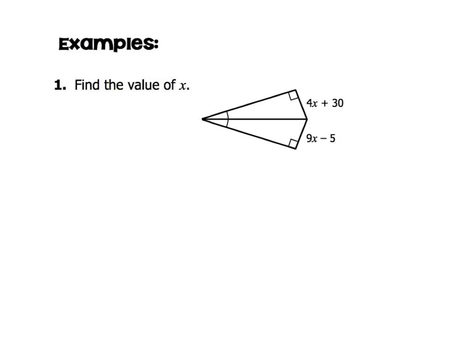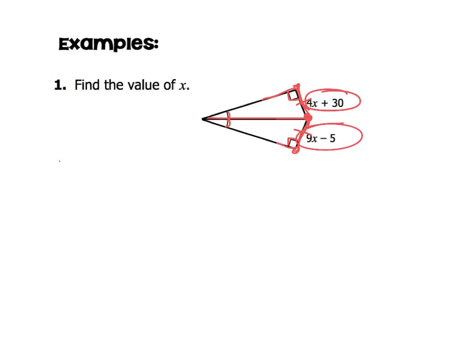All right, so example number 1. We're given that the angles are congruent, so that means that this right here is an angle bisector. And we know that from this point to here forms a 90-degree angle, so it's perpendicular to both sides of the angle. Therefore, we can say the distance from the point on the angle bisector to both sides of the angle are going to be equal. So we know that this distance is congruent to this distance. Therefore, in order to find the value of x, set these expressions equal to each other.